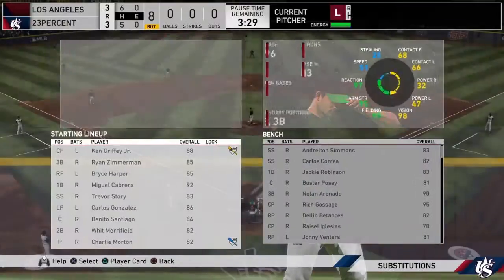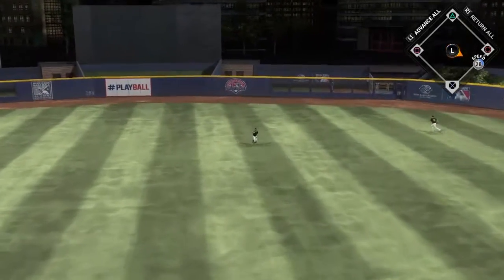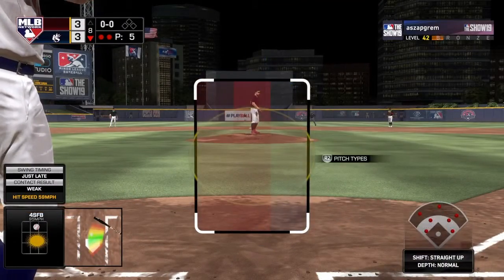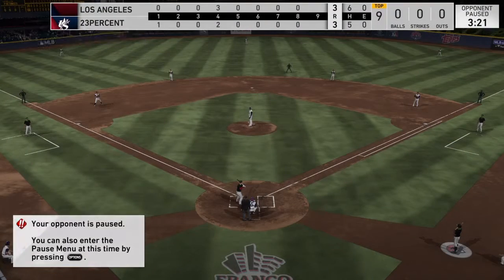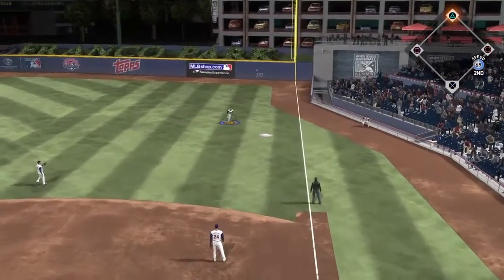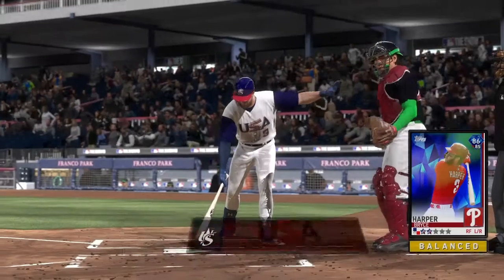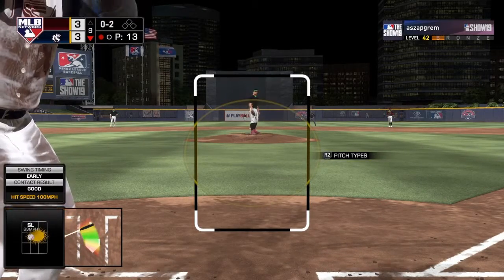Brad Hand is coming in. It's Nolan Arenado. Arenado into center — is it dropping? It is not. All right Zimmerman — this is you. This is all you. It is your video, it is your time to shine. I'm late on a slider. Imagine being late on a slider. We're putting Batantis in the game because I like flirting with danger. Bottom nine — we have to walk off. I am hungry for victory. And for my tacos.